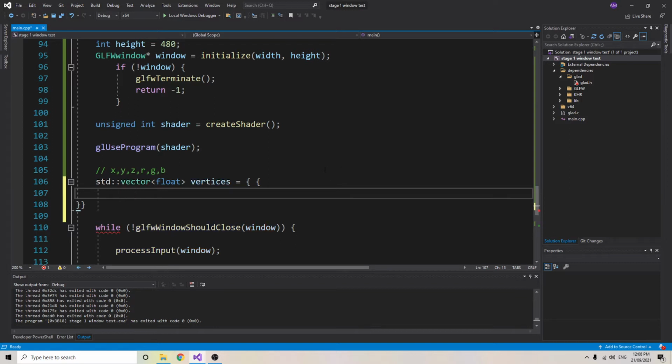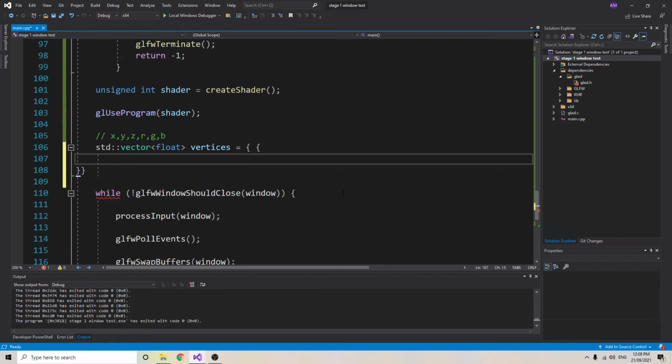okay, so now I'll put in this data. We're going to use something called normalized device coordinates. For the X, 0 is at the center, -1 is to the left, +1 is to the right. So this is pretty close to the center. And then, let's see if I can remember this correctly, I believe it's the opposite in Vulkan, which is like the next level graphics API.